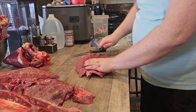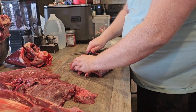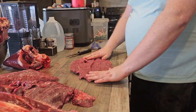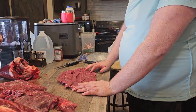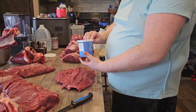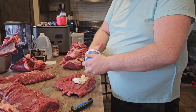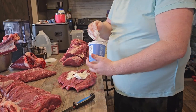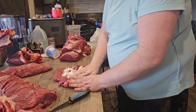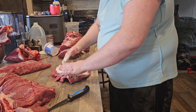Look at how pretty that meat is. We got it kind of laid out there. What we're going to do is put some cream cheese on here and then some other herbs and stuff. So we got this cut out — I'm going to put some cream cheese. I've got a spread cream cheese, which is a little bit softer than block cheese, so it's a little easier to work with. We're just going to smear it on — no fancy way to do this.